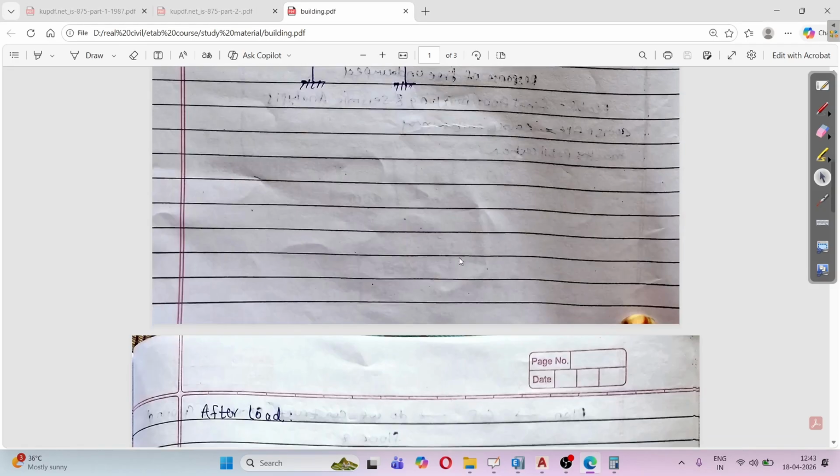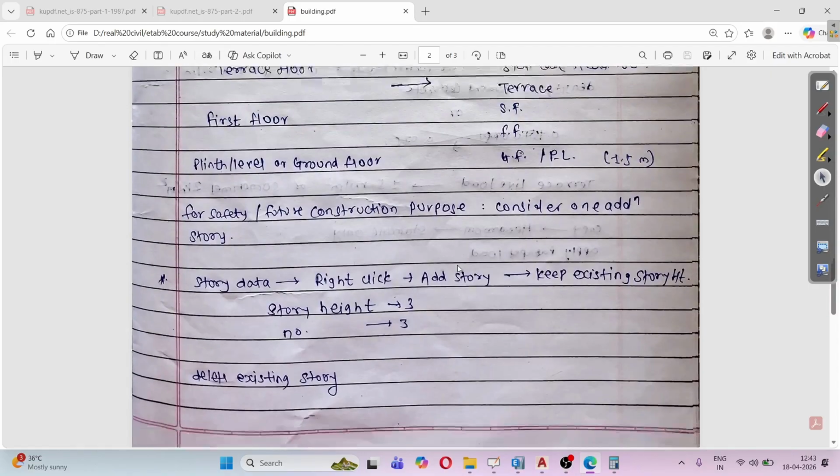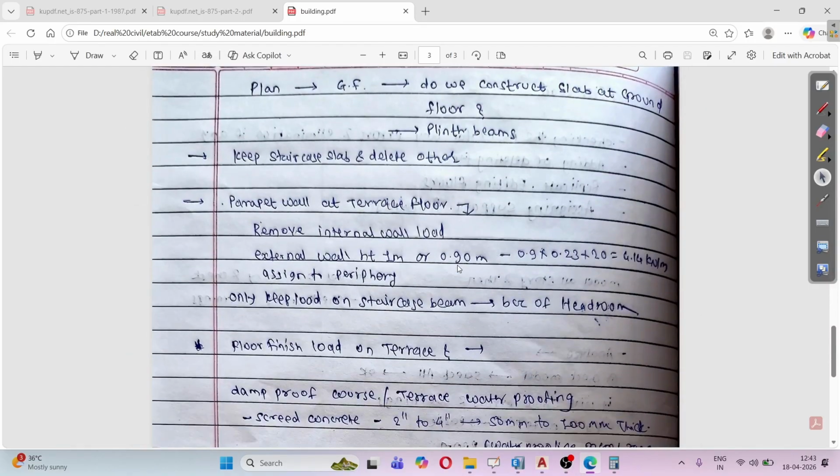Here you can see, for the parapet there will be a 0.9 or 1 meter height wall. So we will consider 0.9, 0.23 because it is at the outer. So 0.23 thick wall into 20. So 4.14 kilonewton per meter load we have to apply.